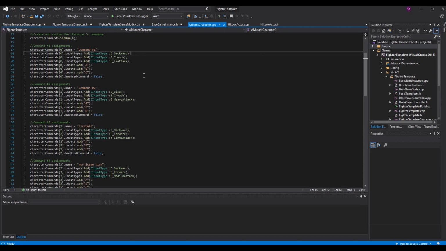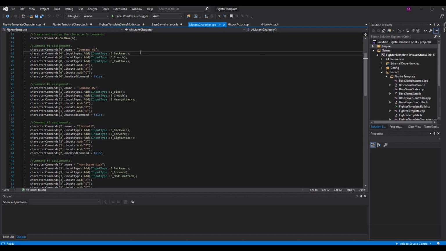At this point, someone's got to set up the controls they want for performing these commands. There's really no way around it because there's not necessarily a rhyme or reason to what inputs go into a command. It's kind of all preference, and it can be related to what combos you want to perform or whatever. My point is, this is basically the best way I can see us doing it.